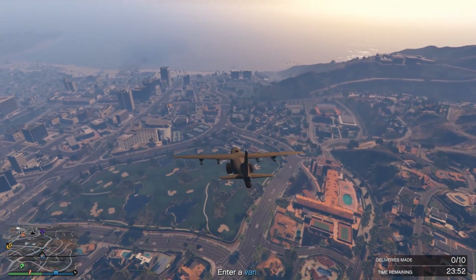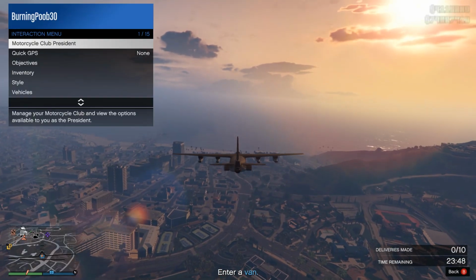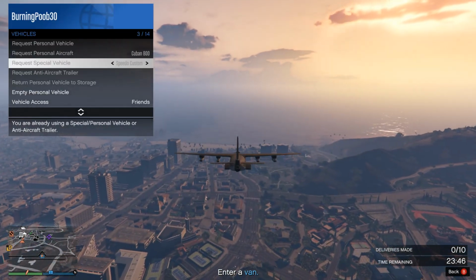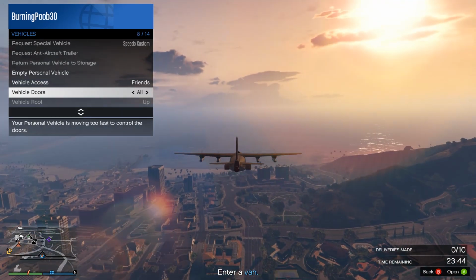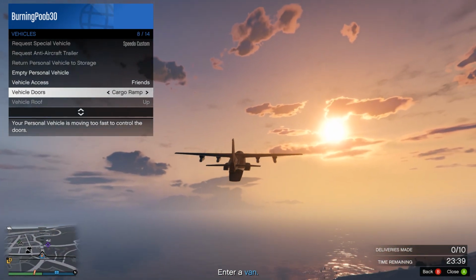But I would say that we're at a pretty good point at this time. So I'm going to get the back opened. Hopefully it doesn't land in the golf course because that would be a terrible spot. So let's get over the golf course just to make sure. Cargo ramp is open and back. Back, up we go, up we go.